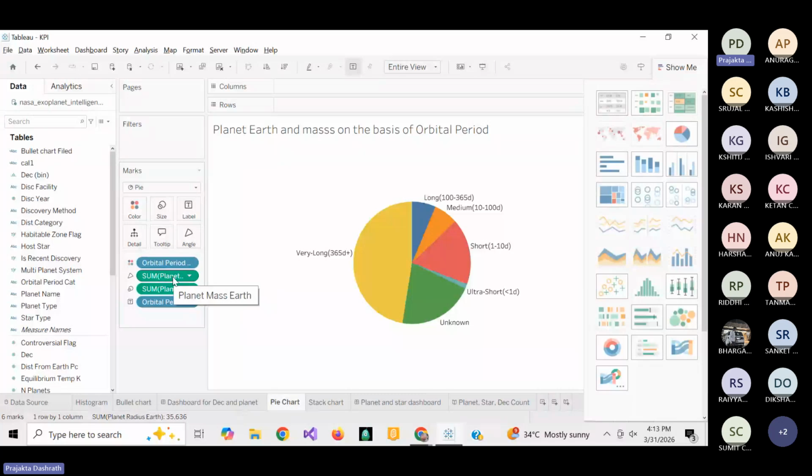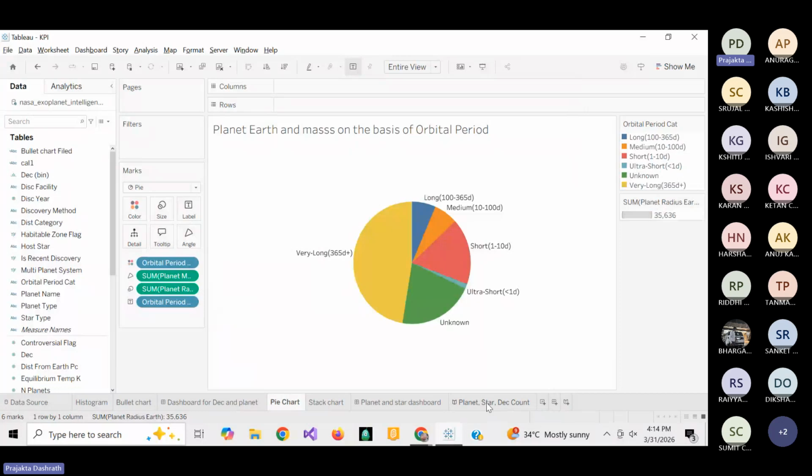In my pie chart, the measures are planet mass Earth and the planet radius Earth. Both are the measures in my case, and I will be able to figure out the result on the basis of the same. But for observing overall KPI, I will just focus on the measures.